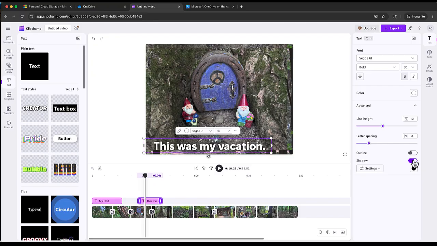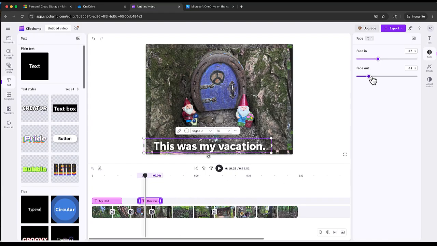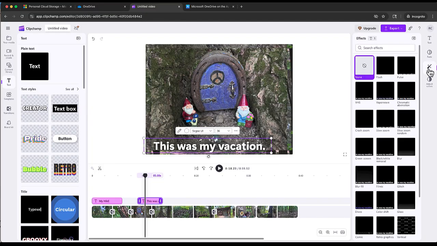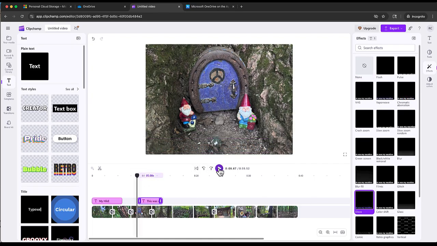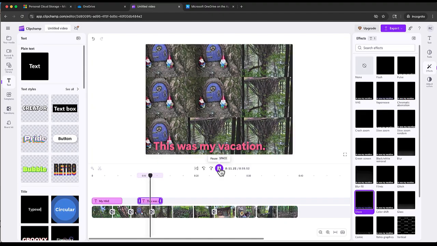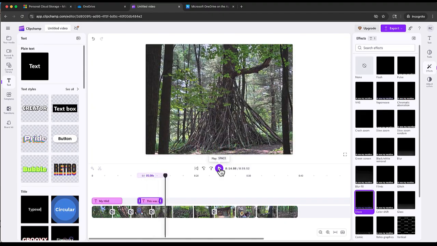The other option is a shadow, where it just kind of drops a shadow behind. It makes it a little bit easier to see. It's less drastic than a big, bold outline around the outside. But again, these are all things that I use when I'm adding text onto a background. So those are some things that is kind of fun that you can play around with. Of course, with our text, we can also do a fade in and a fade out. We also have some options for text effects as well. So let me select this one, and I'll just do disco. Here we go. Color's kind of changing. Again, I wouldn't recommend that, but those are things that you can do.